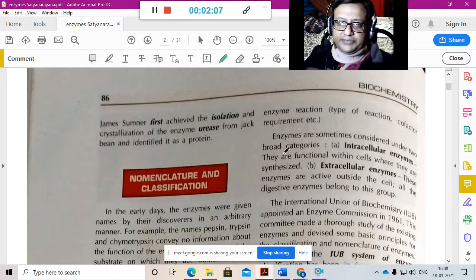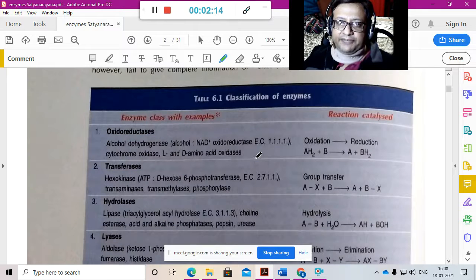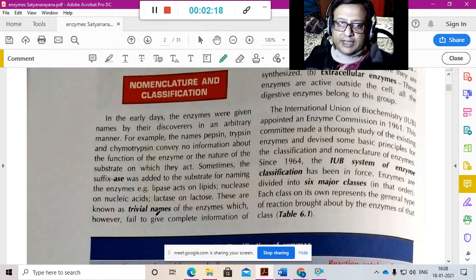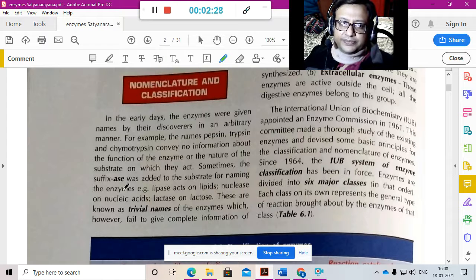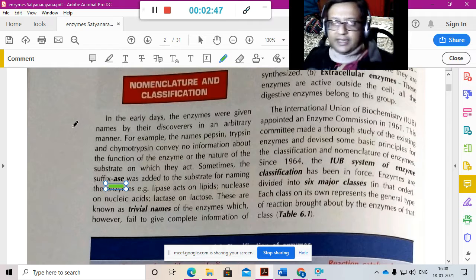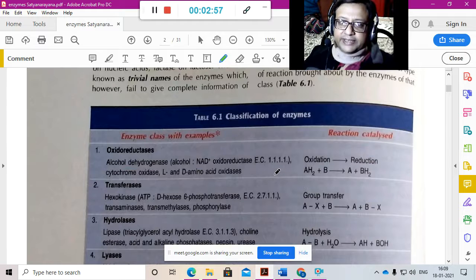So this is the definition of an enzyme. Now enzymes can be classified into basically 6 types. You have the term ase given after an enzyme normally. Those that break cellulose are known as cellulase. So an ase is given: fructase, fructose bisphosphatase, hexokinase. Always an ase is given behind it. So there are basically 6 types of enzymes which can be classified.